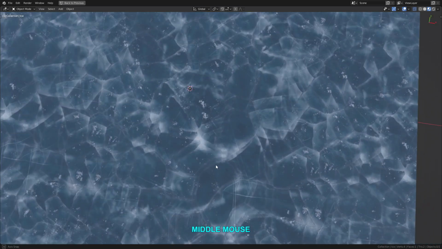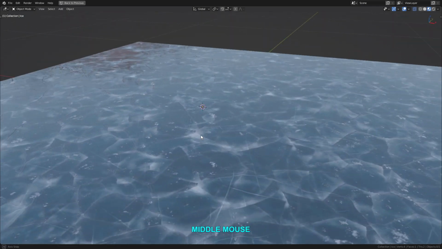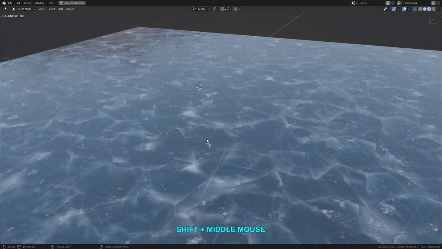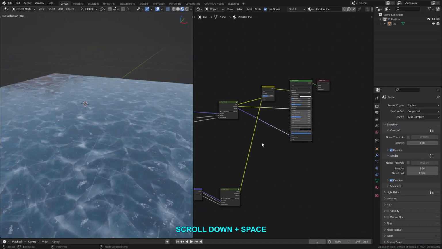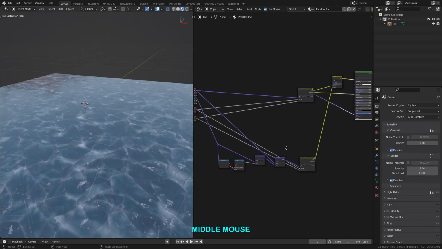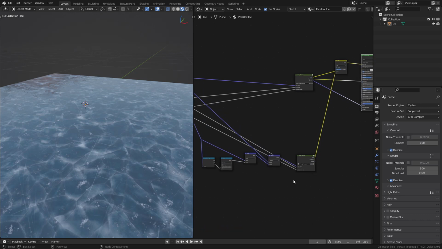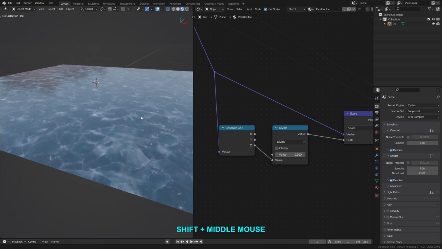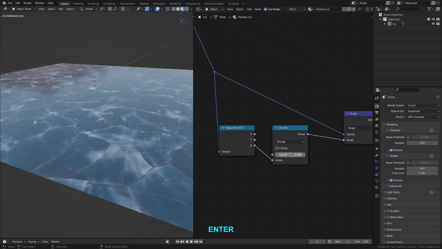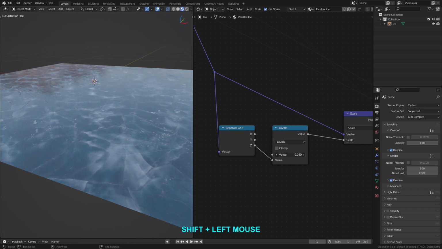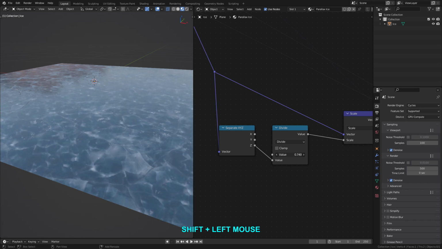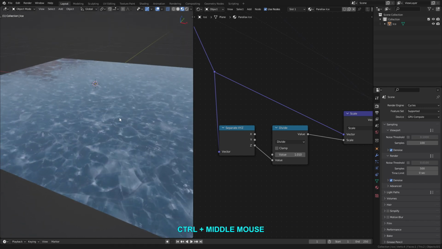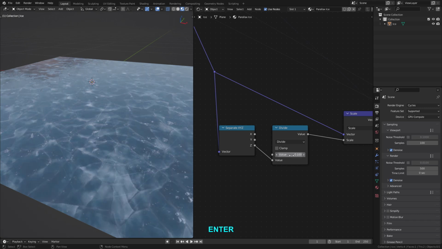So that Mix RGB node is mixing both of those layers together 50-50, and you can see how we now have 2 layers of textures, completing that depth effect, which is just awesome. And we actually achieve this with just a handful of nodes too, so this setup isn't even that complex to put together, luckily. And now if we play with the scale value here to change the depth, for example, if we set this value to 0, so there's no change in depth for the lower layer, and then we raise this up a little bit, you can see how much we can control the depth and how cool of an effect that is. For right now, let's keep the depth set to 0.1.